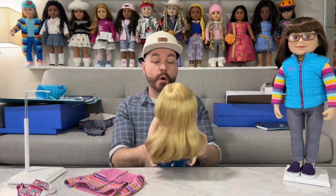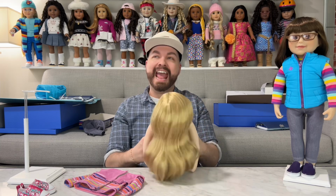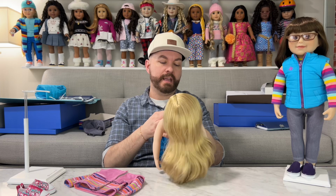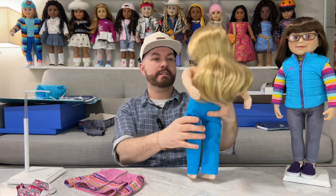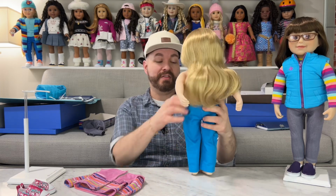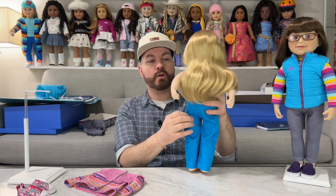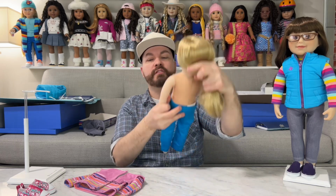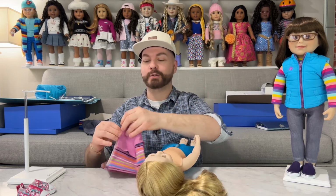It's really hard to know how much you will like a doll if you can't see them in person. And I'm someone who has adjusted to them, and I have been able to go into the store and see some of them in person and realize, okay, so that's what I was saying. Remember how I think these actually looked cuter on the American Girl because they sat lower and they just had a cuter fit, in my opinion, the way I like clothes to fit. As I said, not a very tall person.